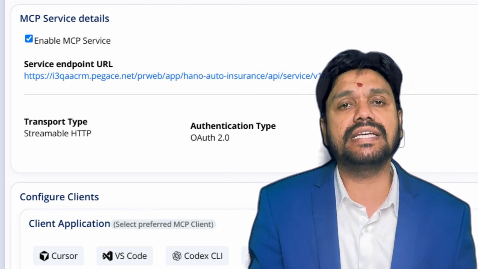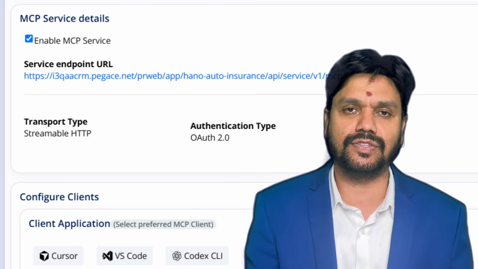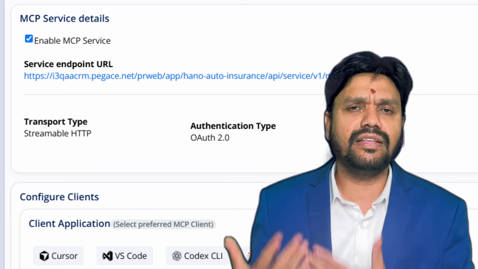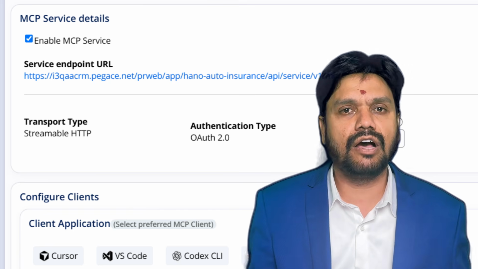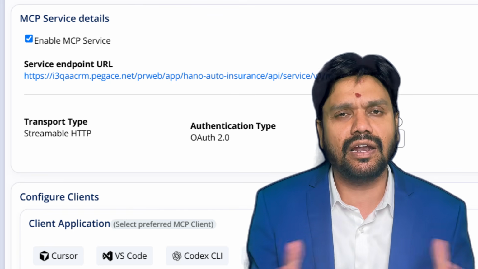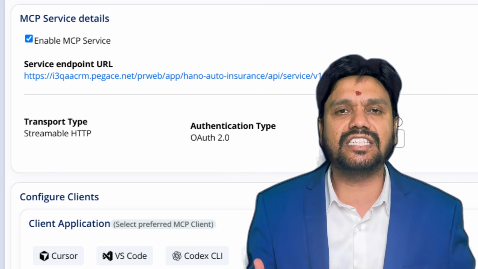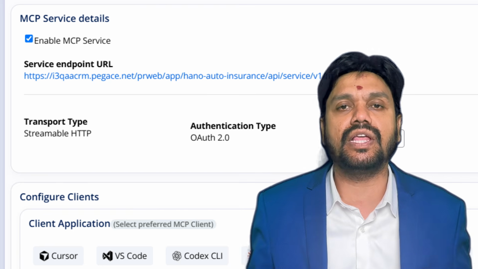So Pega PRPC can provide the data through MCP to third-party AI applications. This is one of the most advanced features in Pega, and I think with this Pega is going to capture so much of the market, and it can compete with many other technology applications. Unlike before, when Pega was only within the PRPC, now Pega is extending to all technology applications and can easily communicate with any application.